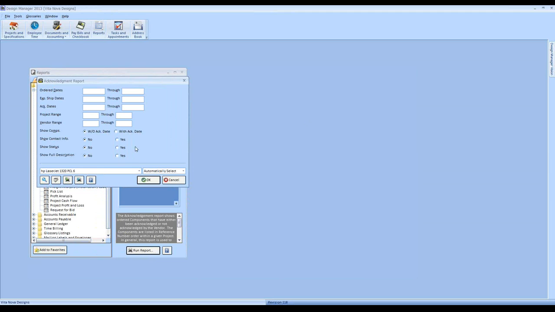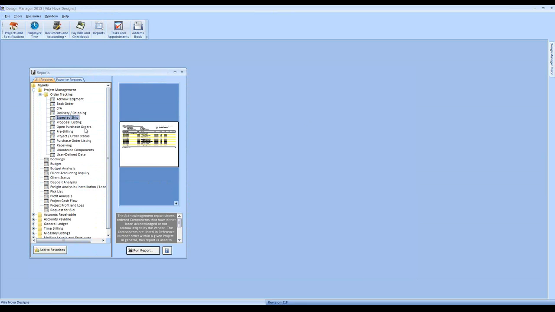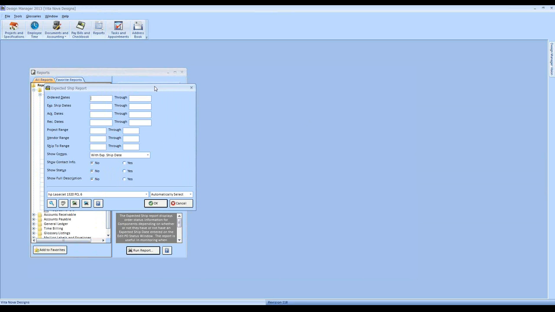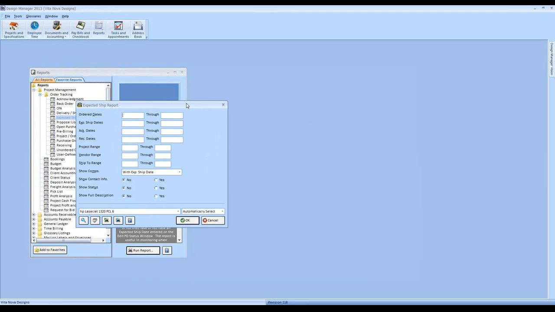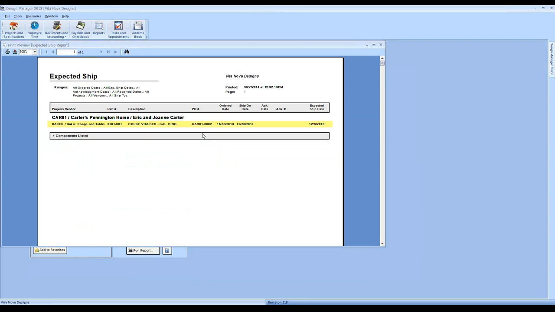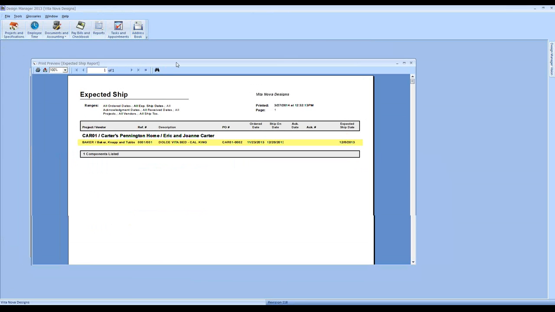Likewise, I can run the report with the acknowledgement date. That tells me these are all the ones that the vendor has received, they've acknowledged them, and I can understand that they'll be going through their process shortly thereafter. From there, we can go to the expected ship report. Often, once it's been acknowledged, the vendors may or may not provide you with an expected ship date, indicating when they expect the goods or services to be leaving their facility. So I could run the report with an expected ship date, which is great to see when I should be expecting them for receiving. So I can tell my staff or my expediter when it's going to be coming in.